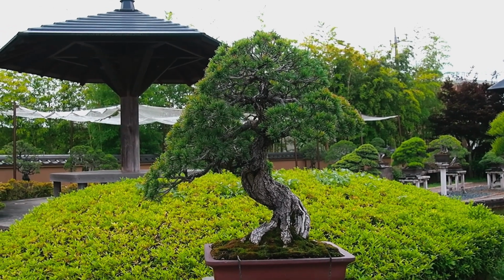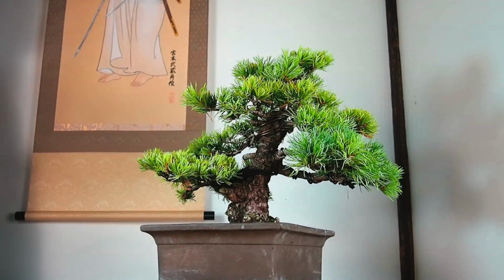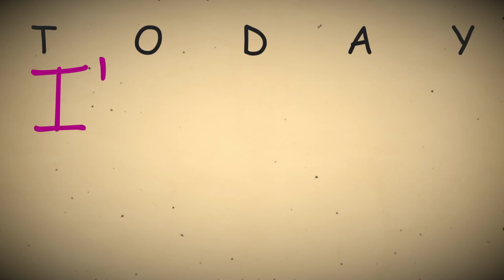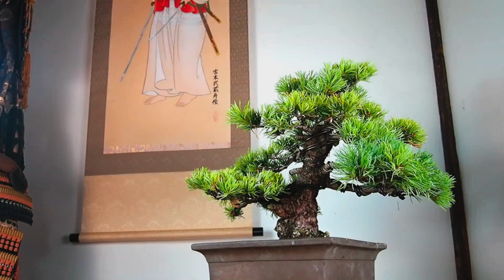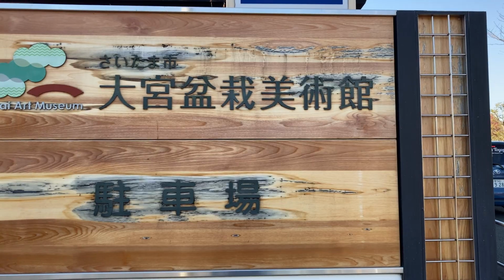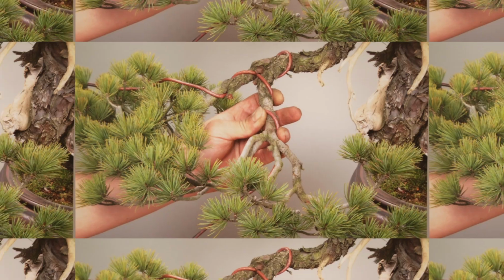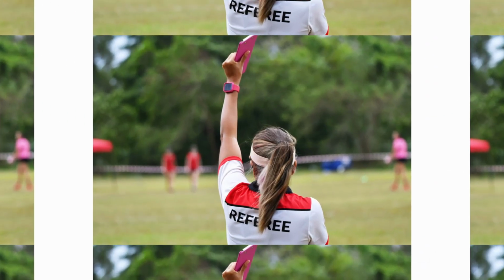This is a bonsai tree at a museum. This is a bonsai tree I styled. Today, I'm gonna be brave, or maybe foolish enough, to take on a challenge. Comparing a bonsai tree I've styled to the masterpiece at the Omiya Bonsai Museum. Yes, those trees styled by the bonsai masters, and I'm going to score them on how well they are styled.